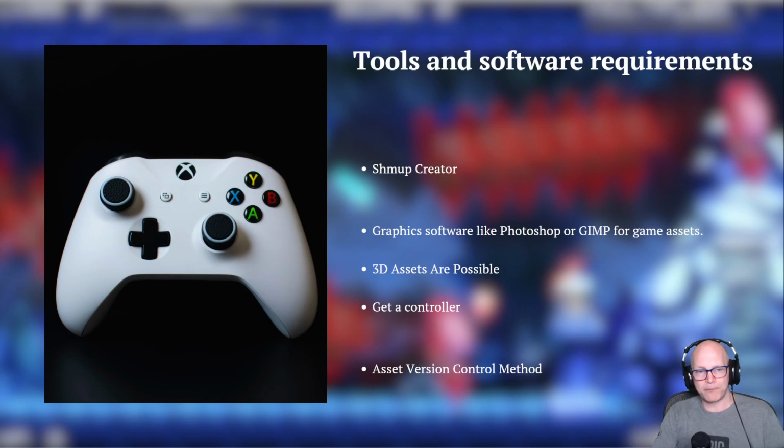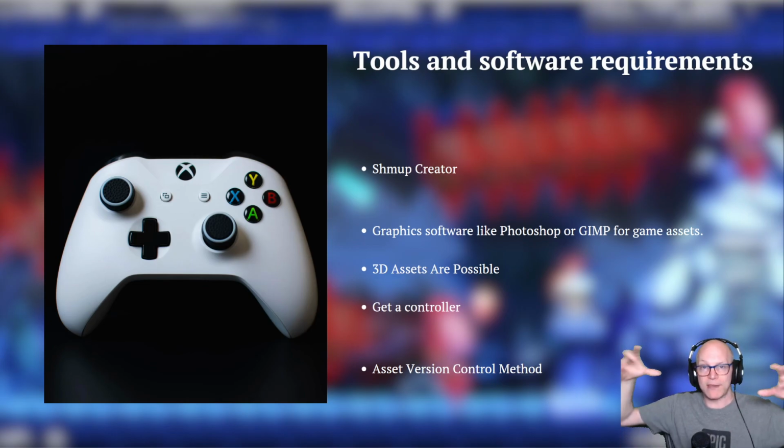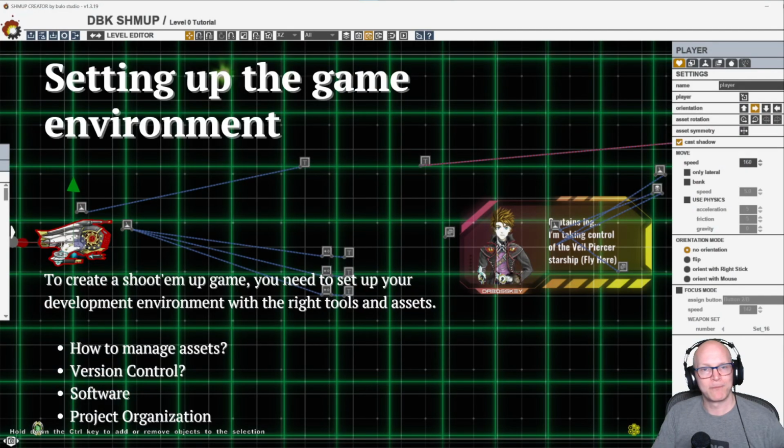So, you can use something like Dropbox or Google Drive to make backups and copies of all of your game assets. Don't make that your primary game directory, but yeah, I just wanted you to do some thinking about that. So, food for thought. So, setting up your game environment.